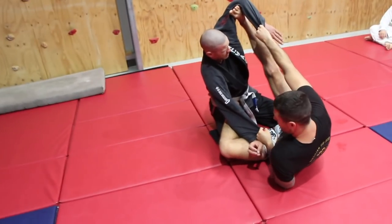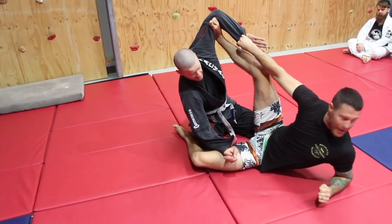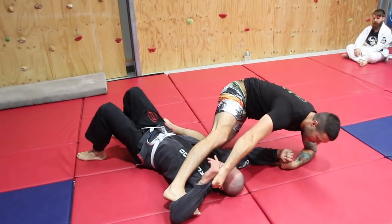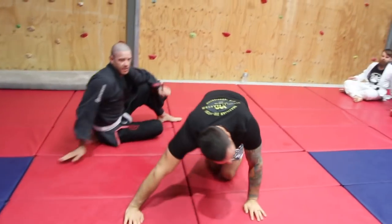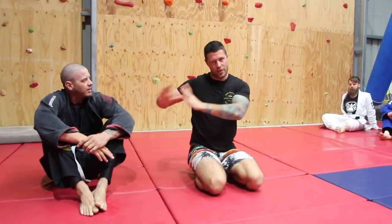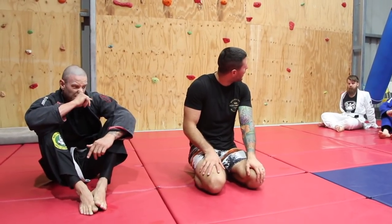I'm putting him up on a coat hanger. Now I shadow his leg, point my toes, and I'm not kicking him over. I'm just locking my body together and then going - who called my name like that. So I lock my whole body together, and that's how they go over. Now if your foot slips this way it's okay because you have a triangle right here, but I like to try to get mount. That bicep and foot position is a wonderful way to pin someone on the ground because it's a lever.